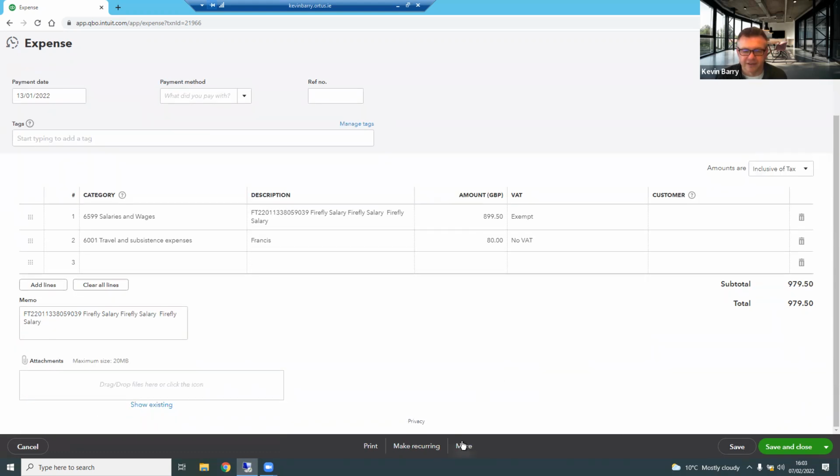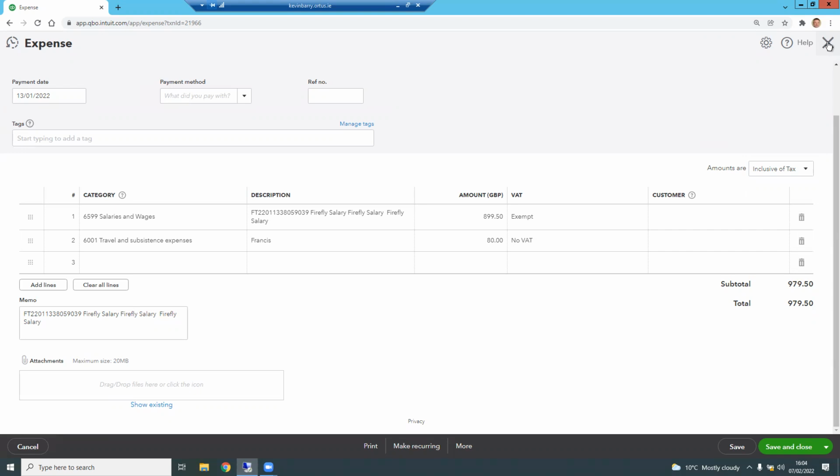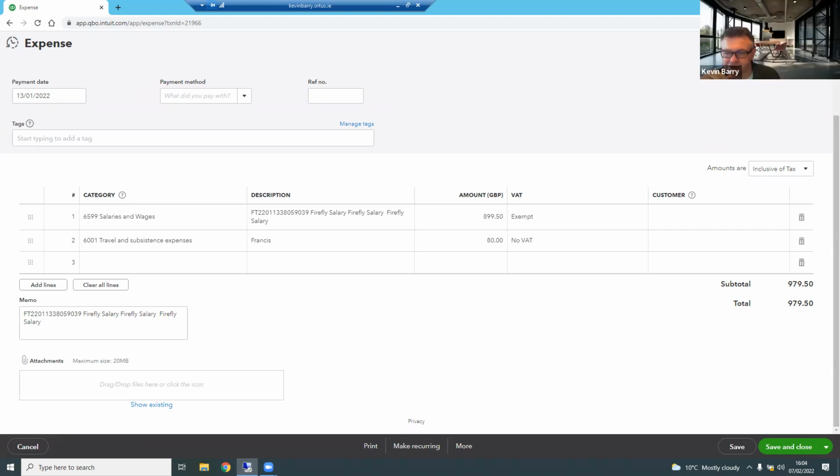And on the rule, you can split it up, but in the case you're describing, get used to using the rules first. There is a way you can split it if it's a uniform amount. But if it's not, you may as well just go in and edit it at the time. It won't take that long. You could put 80 quid into there, but if it's always moving, just go back and edit it. You're back into the editing anyway. That's just the way the job is.